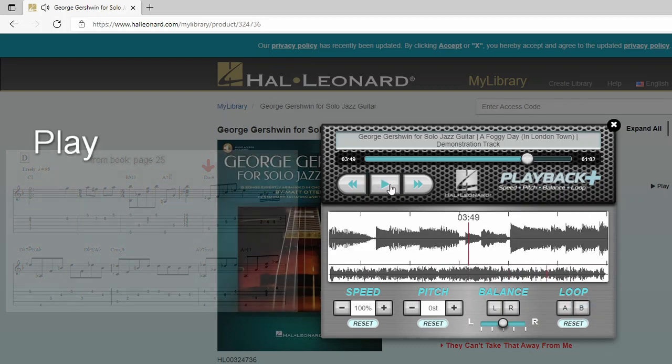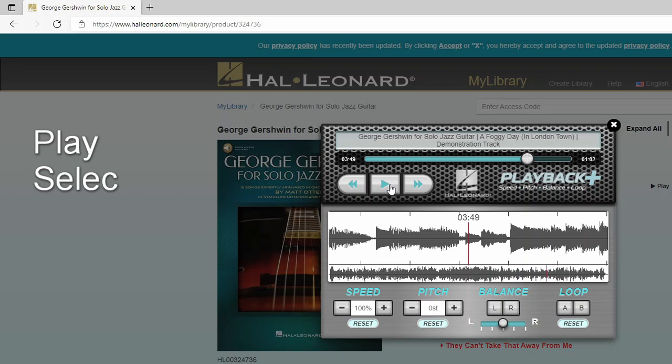So you see, with this player you have complete control over playing the songs, playing the whole song, playing parts of the song, looping parts, slowing down parts. So it's really cool because you can study very specific parts specifically. And of course, with the notation next to it, you have really every detail in front of you.